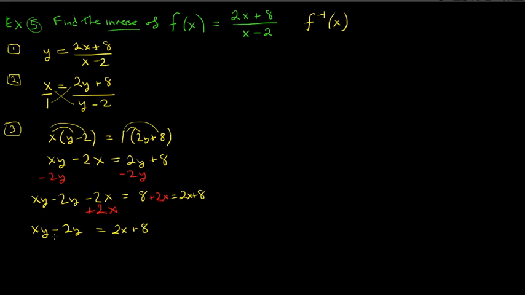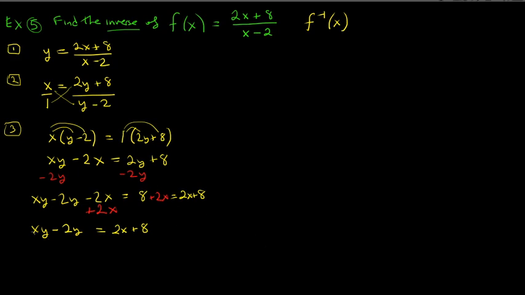And so now comes the tricky part, because you want to isolate the y. So you want to get the x to the right, and you might think you just divide by x. But that's a bad idea here, because you can't just divide this by x. You have to divide the whole thing by x. And if you do that, you're still going to have minus 2y over x. So unfortunately, that's not going to work. It's a good idea, but it doesn't get you what you want here.